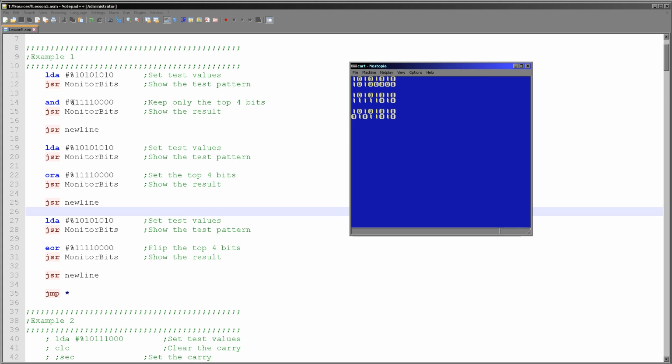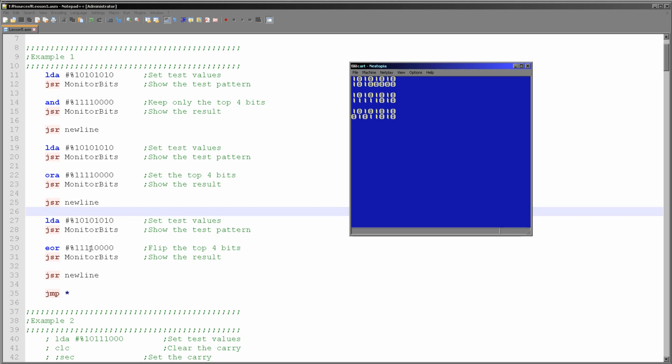Then we're using the AND command, and we're only keeping the top 4 bits because the top 4 bits are 1. So you can see the bottom 4 bits have been wiped to 0 and the top 4 bits are retained. Now next we're setting the bits back to the way they were, and we're using the OR command. In all of these cases you can see we're using a percentage sign to specify a combination of bits because that's how our assembler works. So then we are doing our OR command here, and you can see that where the top 4 bits were ORed in with 4 ones, those bits have been set to 1. The bits that were 0 in the OR mask are unchanged.